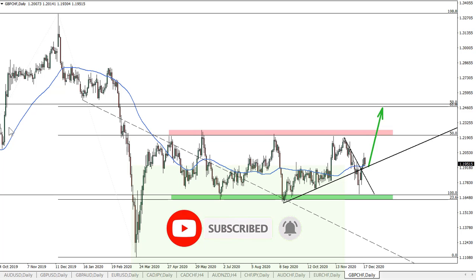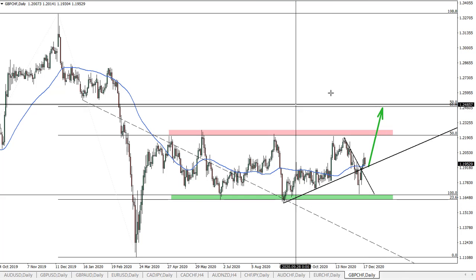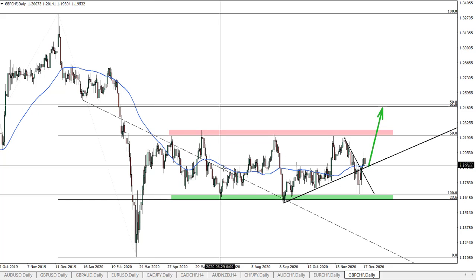So what we have on the pound Swiss franc is the clear consolidation phase. This is the daily time frame. It can be seen on the top right corner on the MT4 platform, and as I said, this is a consolidation. Although currently price is starting to look bullish, this is because recently we had the rejection of this key support area. First off, there is an average price downtrend trend line.